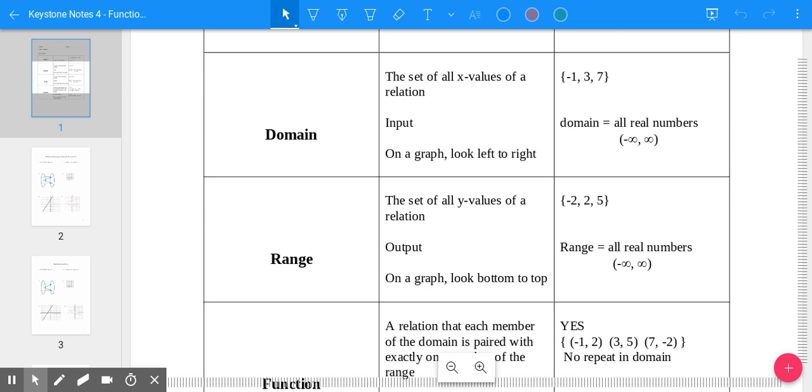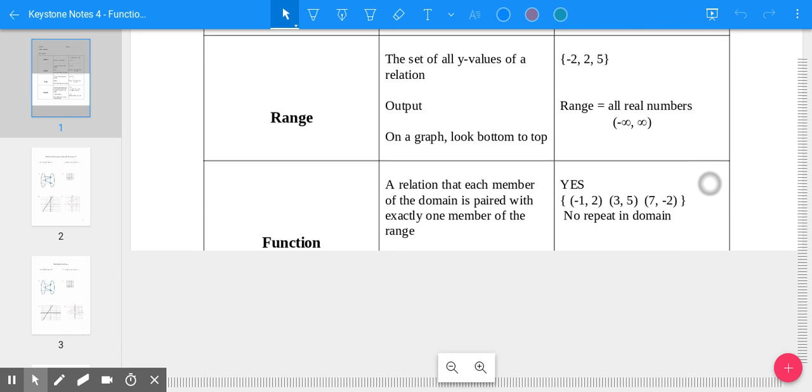And remember, domain is, in the big picture, our x values, whereas range is the y values. So when we're looking at a set of ordered pairs, you can literally just use squiggly brackets and tear the two things apart. But on a graph for domain, we're looking from left to right. So we're scanning across the graph from least to greatest, looking for x values. And then for the range, we're doing the opposite. We're going from the lowest point to the highest point, looking for y values. And on the graph, we typically use interval notation, or we write it in words, or sometimes we also saw the inequality option as well.